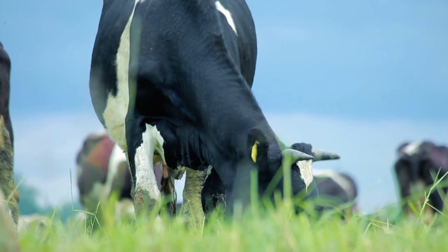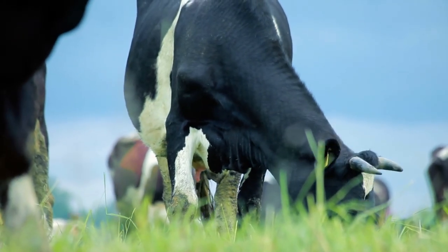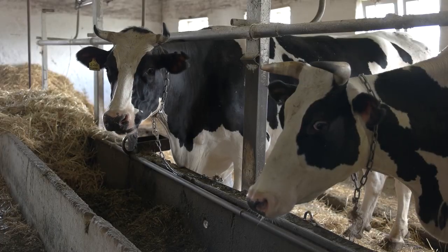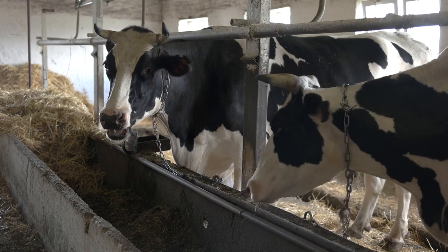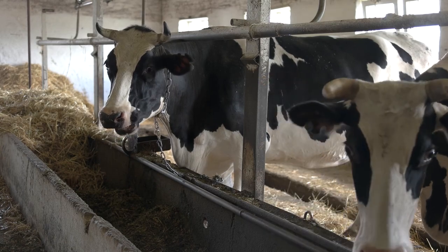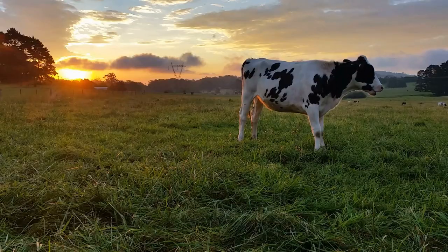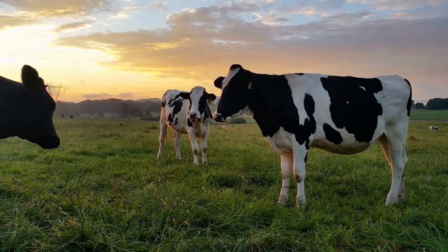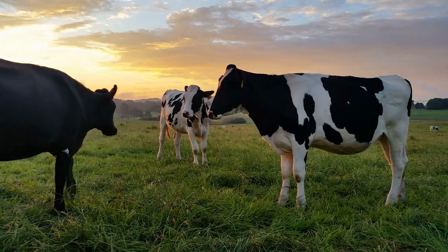The calves that suffer from brachyspina tend to have a shortened spinal cord, long legs and abnormal organs. It is said that around six percent of all Holstein cattle carry this gene, which may not sound like a lot until you realize just how many Holstein cattle there are out there. Other than that, they also have short productive lifespans, as they can only really serve you for up to six years in total. If you are planning on starting a business, it is anything but fun to have to raise new cows every six years just to make up for the losses.